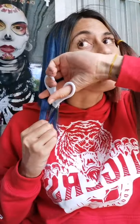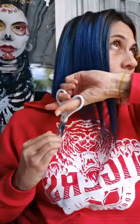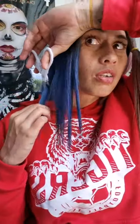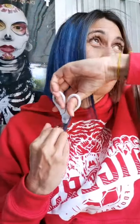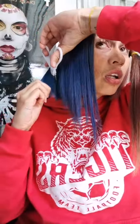Oosh, oh, I'm liking it. Remember, guys, if you're gonna do this, get sharp scissors. Don't get a blunt one like me. I thought mine would have been on point, but looks like I need to go buy some new ones. I'm trying to cut through it faster now. So I'm gonna go in there and break it up later. Oh my god, I like it like this actually.